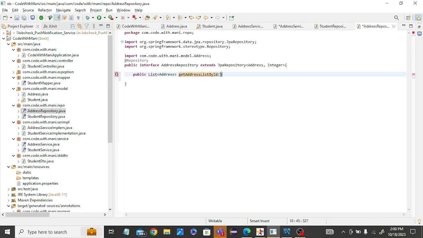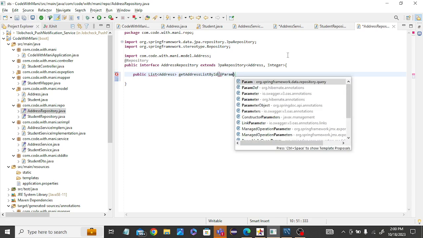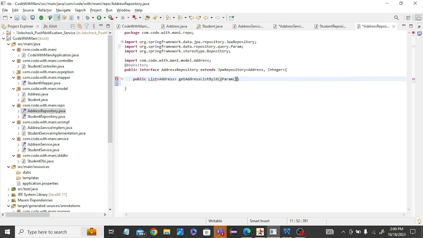Control V, @Param, value is equal to id, and this is the integer type, semicolon.